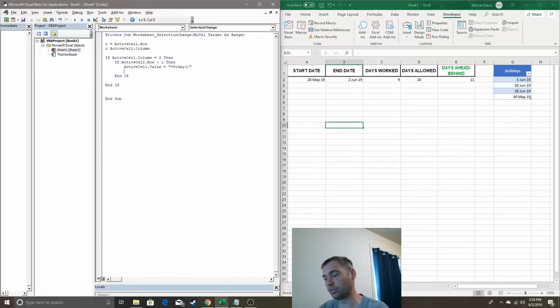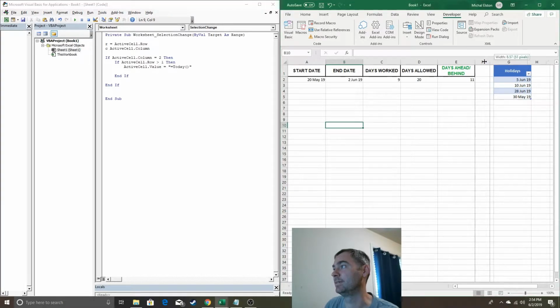Since Excel works such that I have to select away and then select back to have the code run, I'm going to automatically have it, once I select in column B, select away to column F. That way, if someone clicks on it and clicks on it again, it actually registers a selection change again instead of nothing happening because he was still in the same cell.